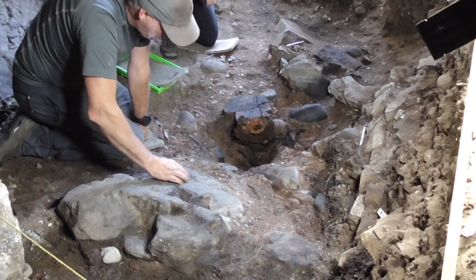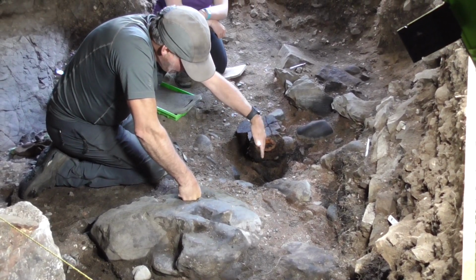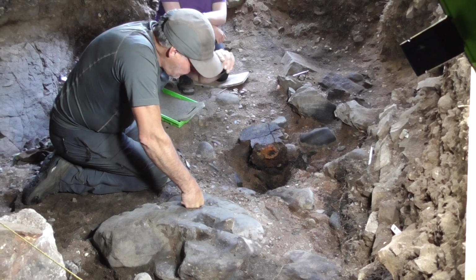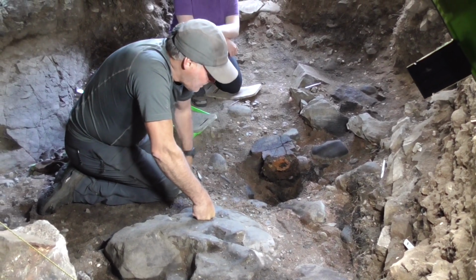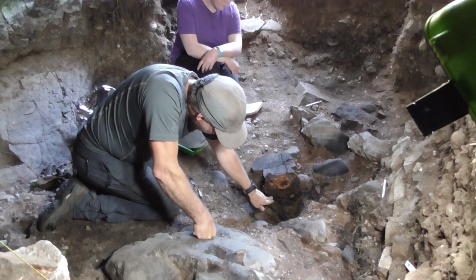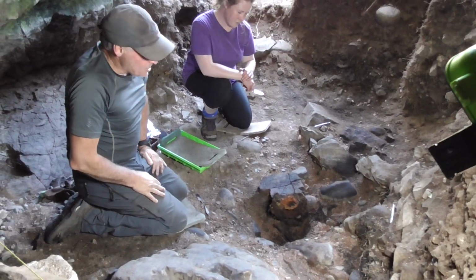What we've got here is obviously we've section excavated through the feature, the smithing furnace this way, which gives us quite a bit of information. But as we started to remove the other deposits, then we got this really nice section through what survives of the smithing hearth. So what you've got is obviously part of the furnace wall sitting on this stone slab, and then down below it you've got part of the hearth base with its different laminations in it. So what we're trying to do is raise it as complete as we can.